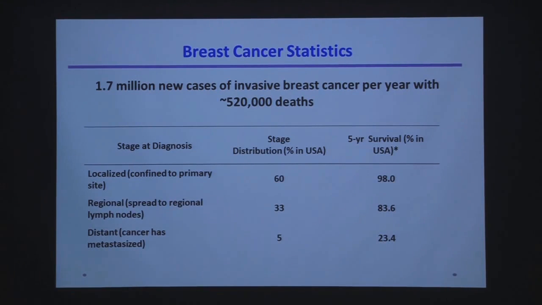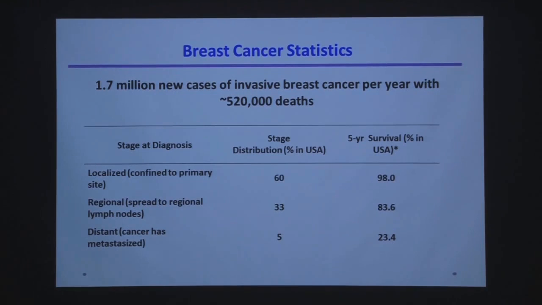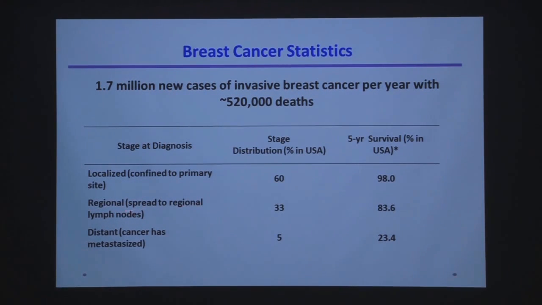In the United States, and this is why I want to focus a little bit on the early stage, about 98% of the women with early stage breast cancer will survive 5 years or more. If the woman is diagnosed with a regional stage at diagnosis, about 84% of those women will survive 5 years. And then in every country, any woman who's diagnosed with a distant disease, stage 4, has a much poorer prognosis, and about a quarter of those women will survive 5 years.